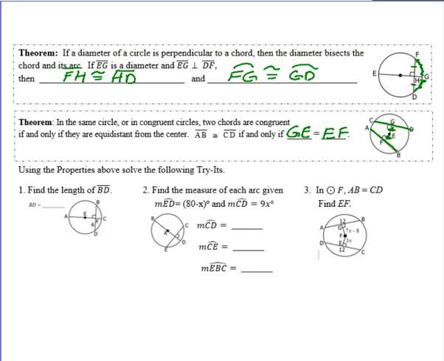The bottom three questions here are try-its. All you're doing now is using the three properties I just discussed to set some things equal to each other or to find missing pieces. That's it for the video. Thank you for watching.